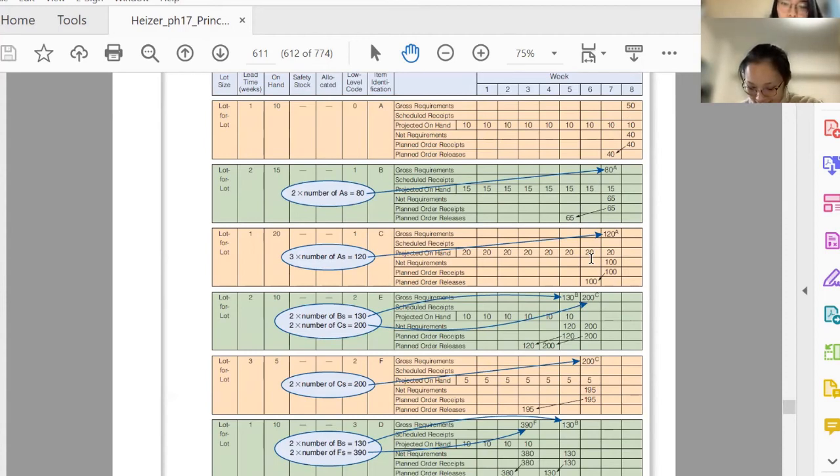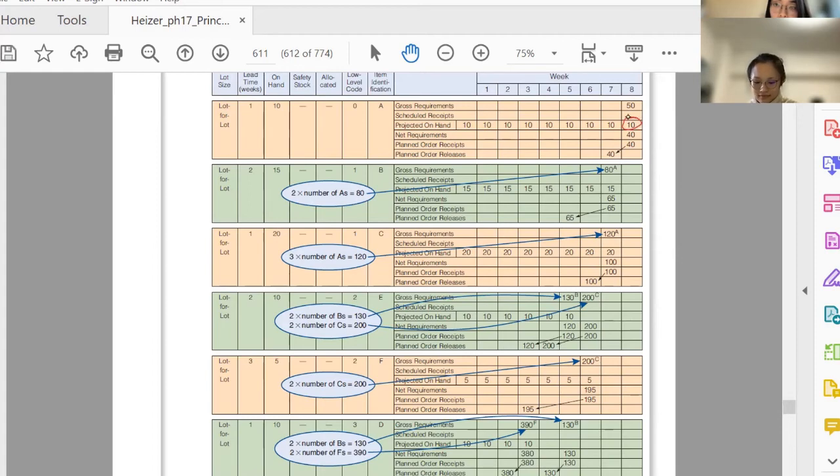So if I tell you this is my MRP software, and it will give us our net requirements for each week based on our master production schedule, you won't be able to understand where it comes from. But now you can see that it is coming from gross, and you need to know your on hand.